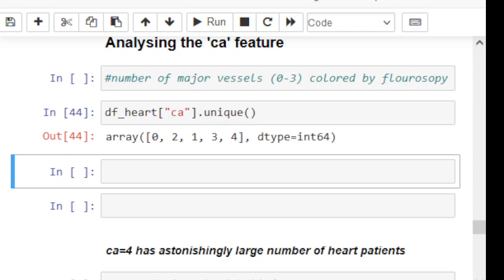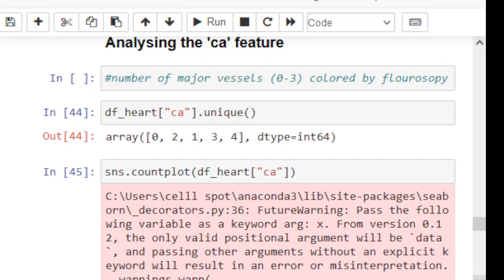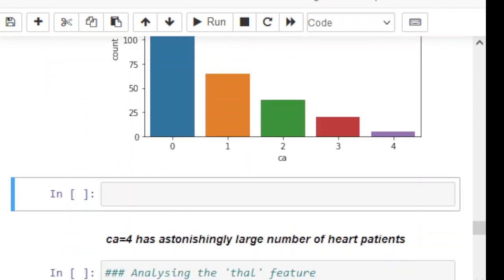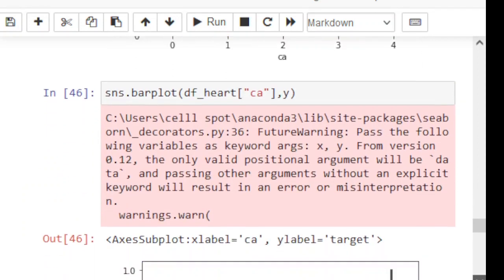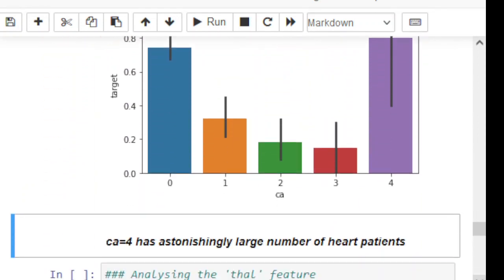So if we want the SNS bar plot, this is the bar plot. And yes, now this is CA 4, an astonishingly large number of heart patients. It is clear from the graph that people with CA 4 values are more likely to be heart patients.